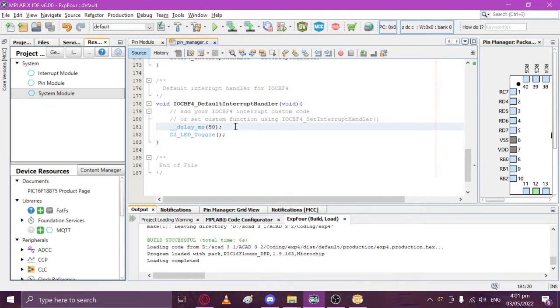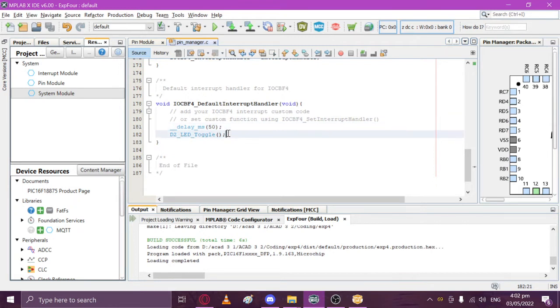To prevent switch bouncing from happening as often as we could, I delayed the toggling for 50 milliseconds so that within 50 milliseconds, if ever the switch bounces back, it won't trigger. So that only the first time you press the button, that's the only time that the chip will recognize the change in the state of the input.